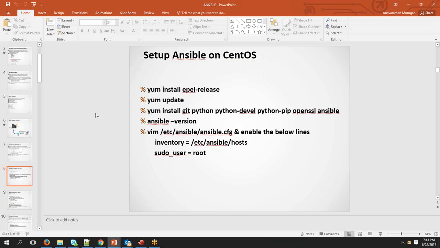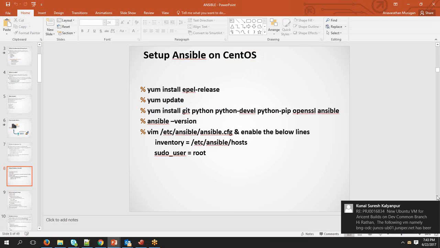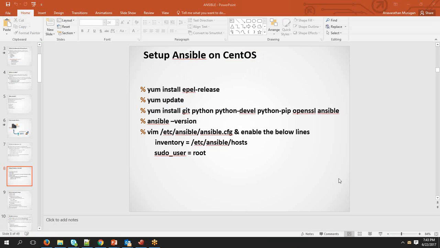Once that is done, next, for Ansible, we need a set of dependencies. As we saw yesterday in the concept, Ansible depends on Python. So we have to make sure all the dependent modules for Ansible and Python are installed along with it.